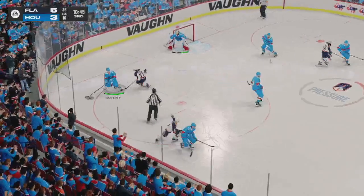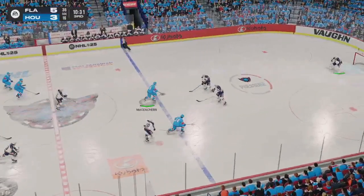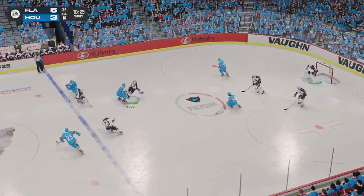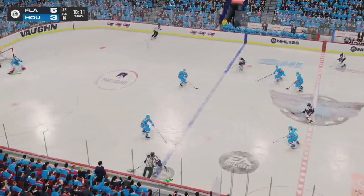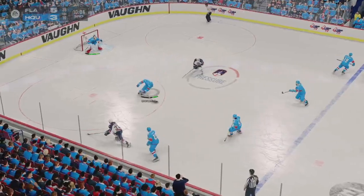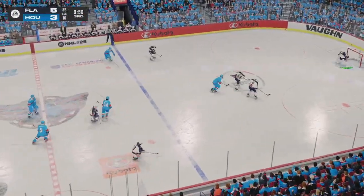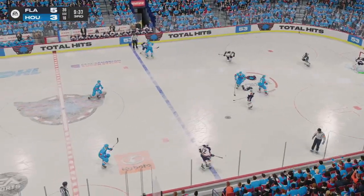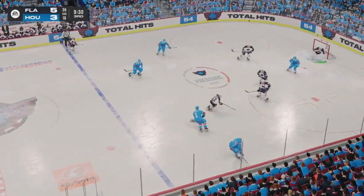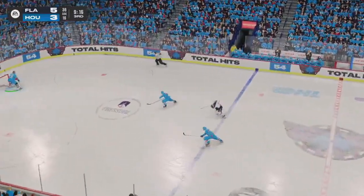Puck is dropped and he wins the draw here in the defensive zone. Right up Main Street and on the attack. Strong defensive effort. Sends it over to Malone. And he's pulled over to the ice and loses the puck. Knocked away with the stick by Folin. Moves it to Malone. Coughs up possession of the puck. From the point, they take control of it. And that doesn't reach the net.